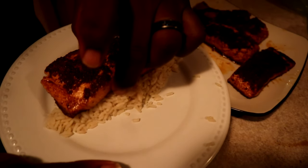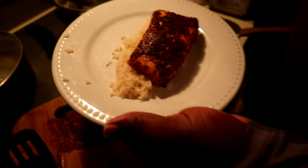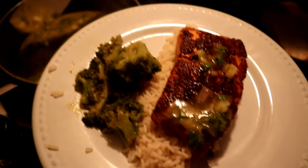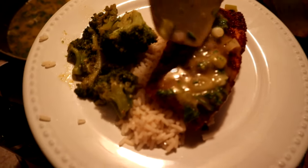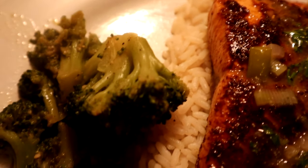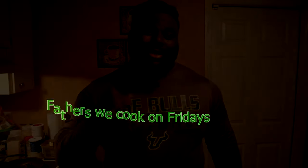So we got the rice, we're going to come on over here, get a nice piece of salmon, put it right on the rice. We're going to get a little bit of this broccoli and put it right there on the side. And then for our wonderful lemon butter sauce, we're just going to drizzle that right on top of our salmon — just like that. And there we have it. We have done it again — we cooked dinner for our family tonight: salmon, rice, and broccoli. Dads, fathers, brothers, uncles — don't be afraid, get in this kitchen and cook for your family. Tune in next time for another episode of Fathers We Cook. Fried babies, and we out.